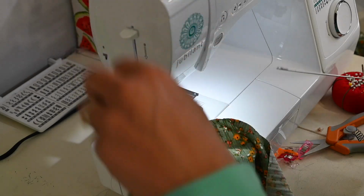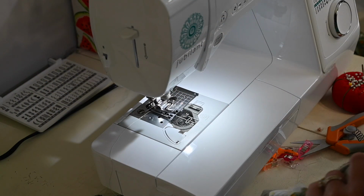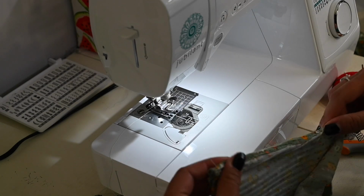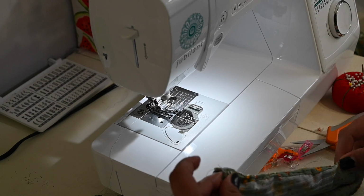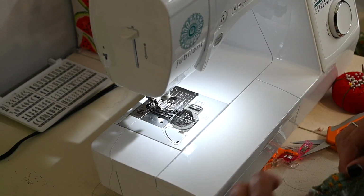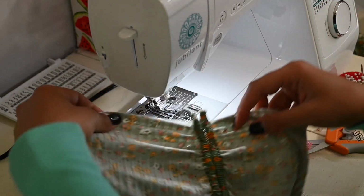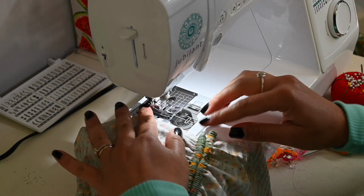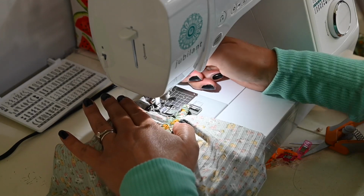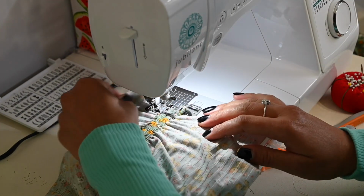I was going to wait to do it, but I'm going to go ahead and do it so then we can baste those tails at the top, just like we did on our top. Put that tack stitch. All right, so now we can go ahead and baste that down so that when we go to sew the cowl on, it doesn't move on you before you put it on. I'm just basting it on.